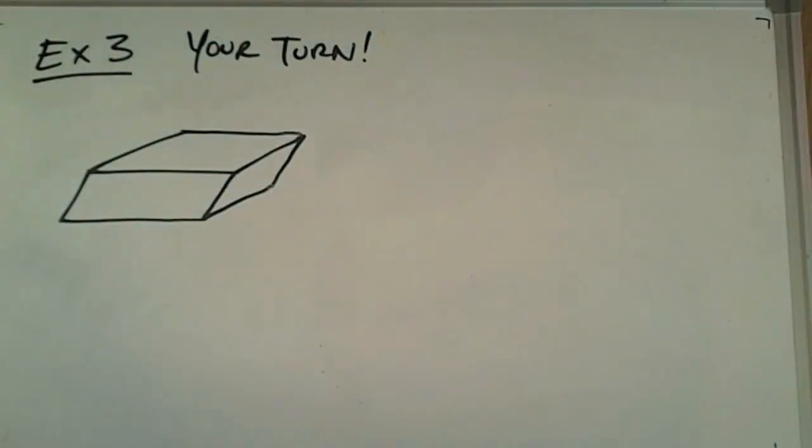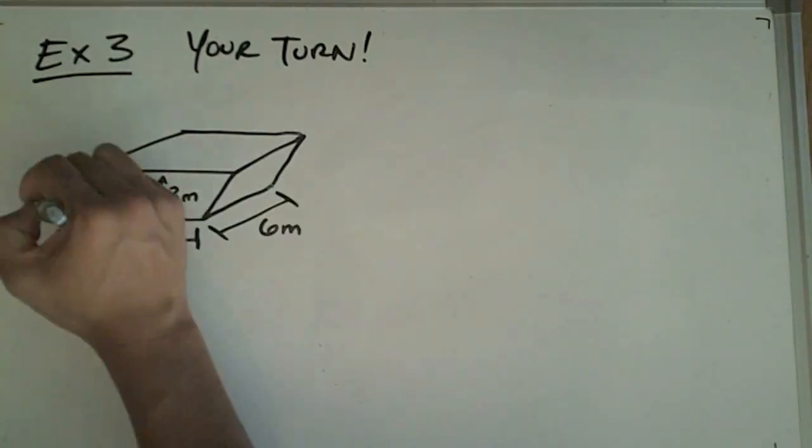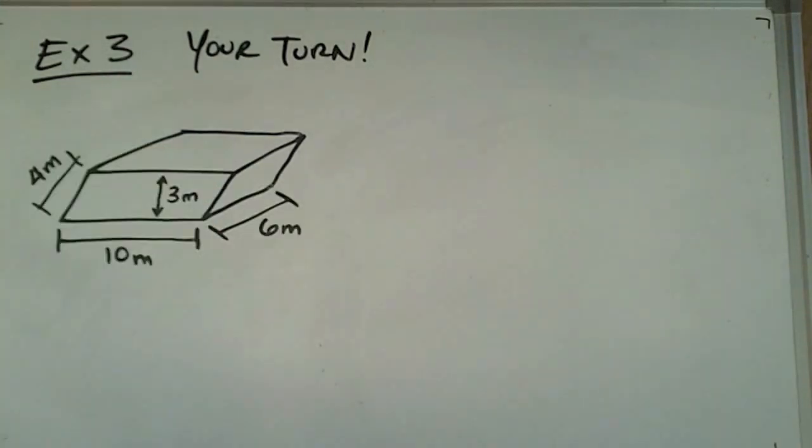So here's number 3, this one's for you. So we have a parallelogram that is a prism, and we have these values together. Why don't you go ahead and try to see if you can write those calculations out. This is probably a good time to pause and work on the problem a little bit on your own.